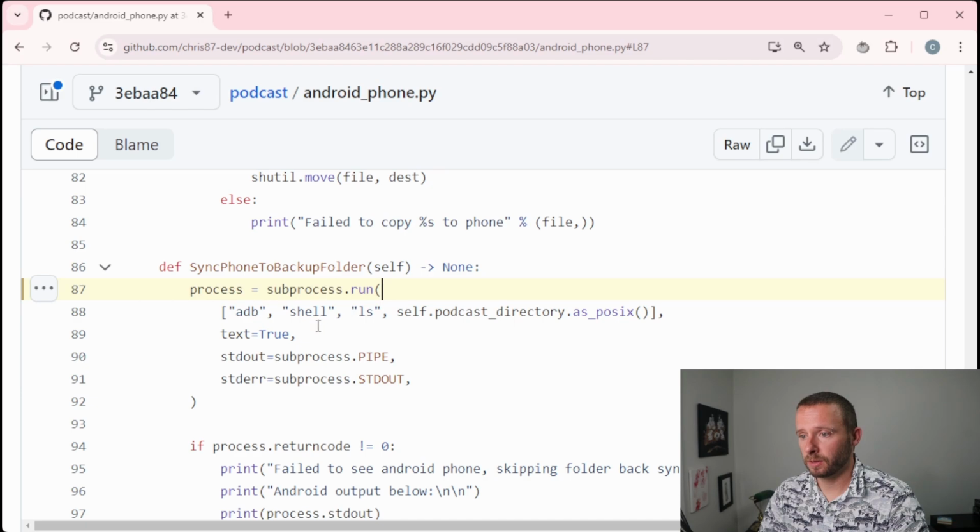Now, if we look at this call, there isn't anything here talking about encoding, but when I looked up the docs for subprocess.run, I know that it has an encoding parameter, which I can set to specify the encoding that the launched process is going to use. So it seems like a simple fix. I just need to add encoding equals UTF-8 to this call.